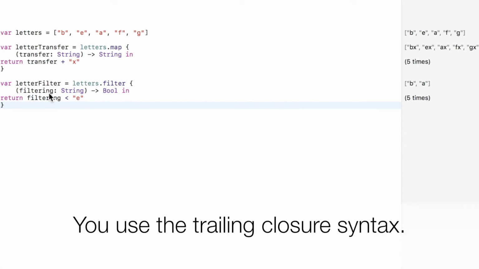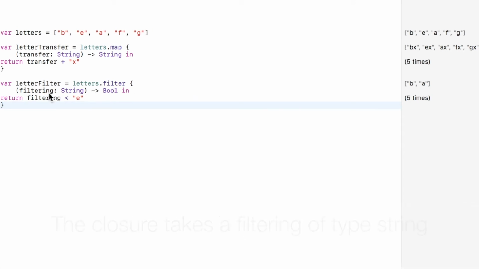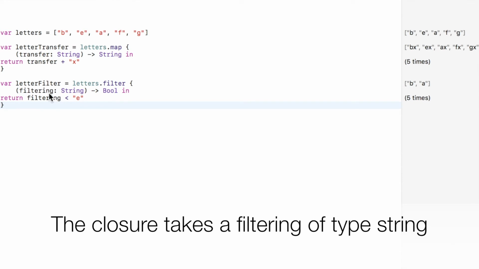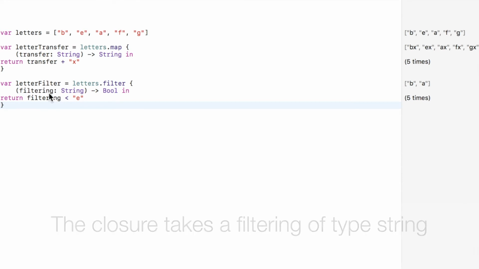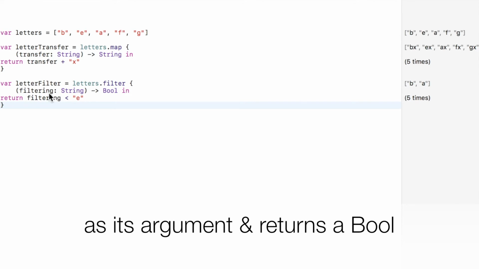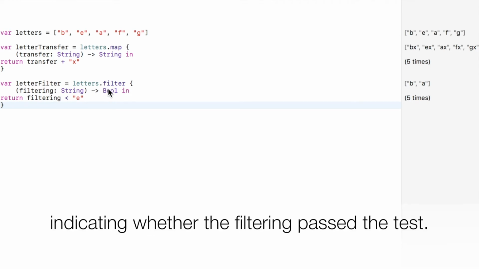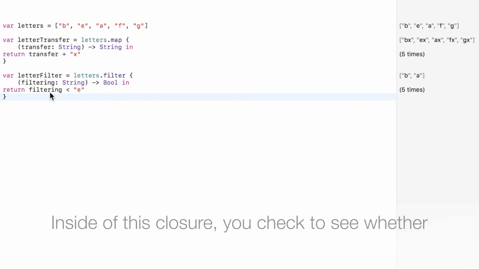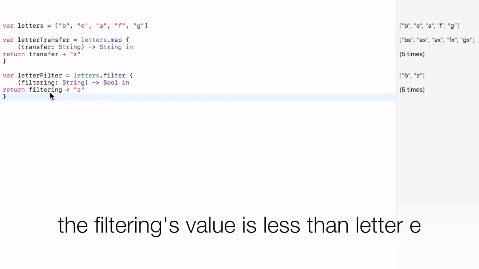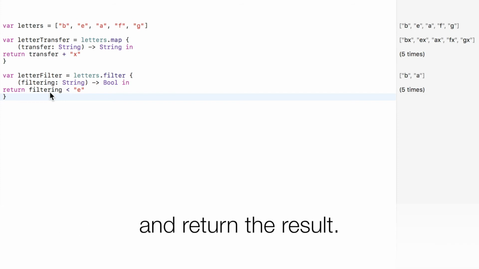You use the trailing closure syntax. The closure takes a filtering of type String as its argument and returns a Bool indicating whether the filtering passed the test. Inside of this closure, you check to see whether the filtering's value is less than letter E and return the result.